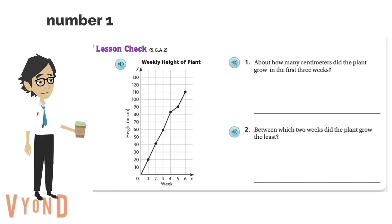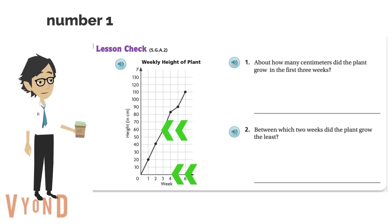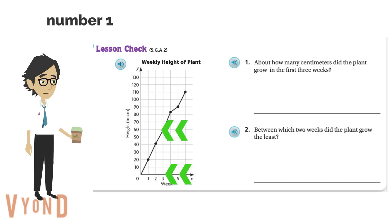Well, this isn't that bad. We just need to look over to the third week along the bottom of the x-axis and then go straight up to the ordered pair, which would be 3 on the x, and the y-axis would be 60.